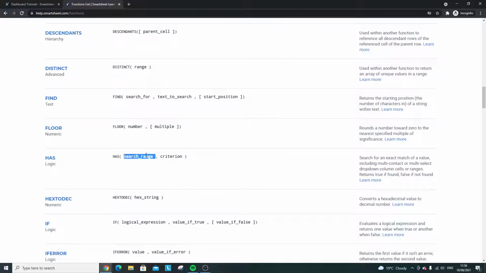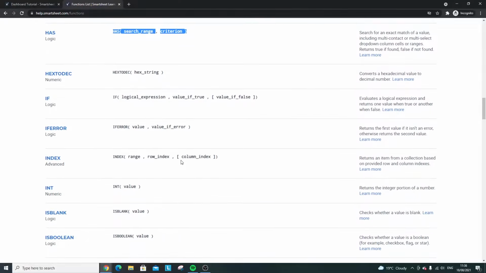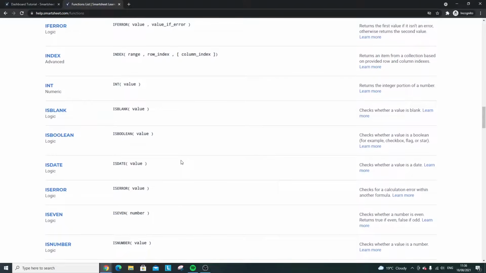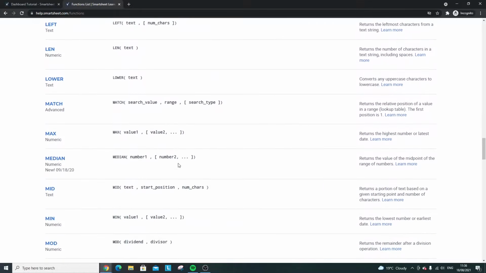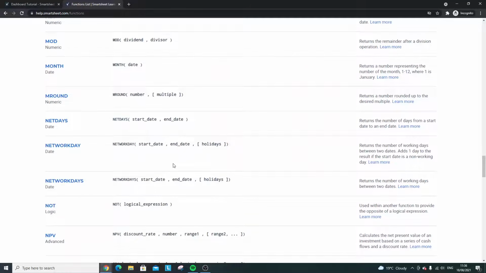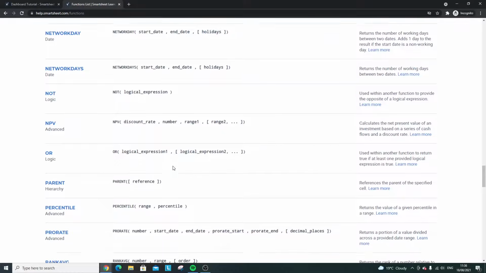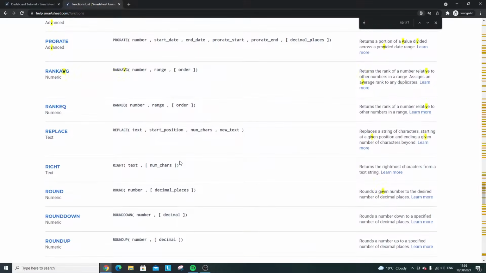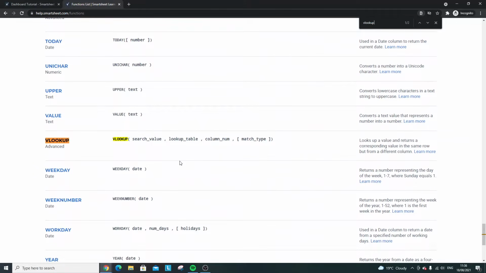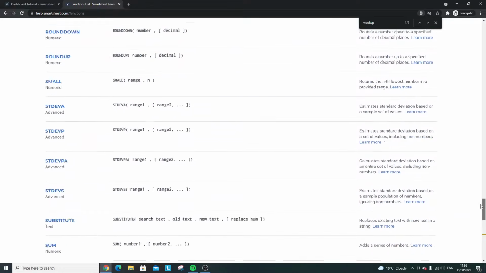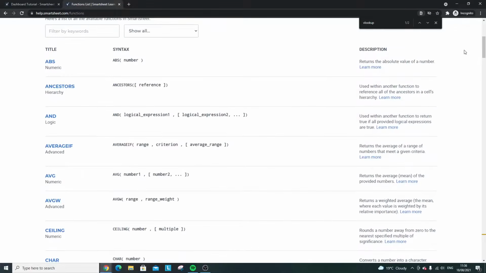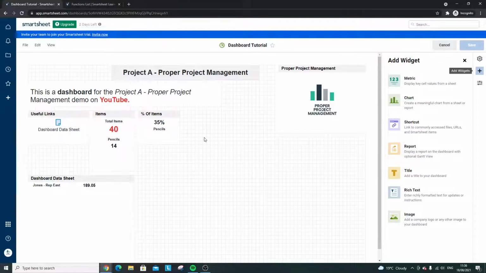The formulas in Smartsheet are slightly different to Excel, but they're also quite similar. They use a similar kind of methodology, but they're not exactly the same. So if you were to copy an Excel formula into Smartsheet, you'll probably find they won't work. But you do have the common and popular lookups as well. Like you've got a VLOOKUP, for instance. Yeah, there's a lot of good formulas in here. Become familiar with these and build out your calculation sheets. I really would recommend that.